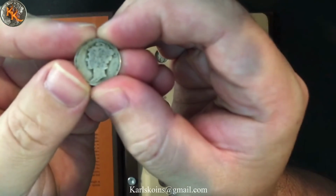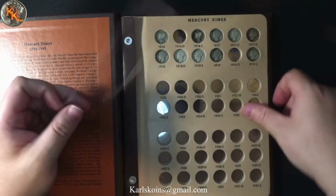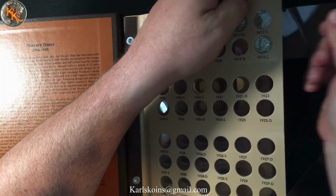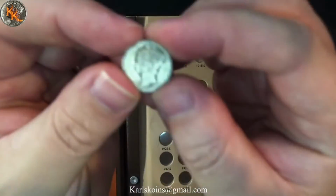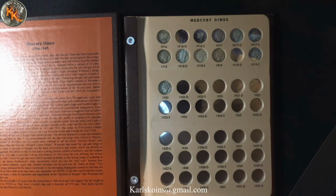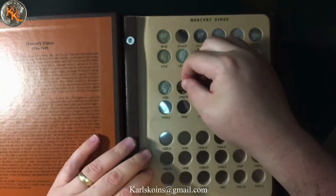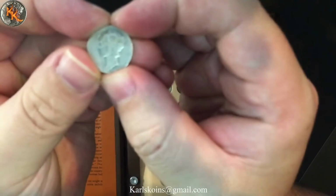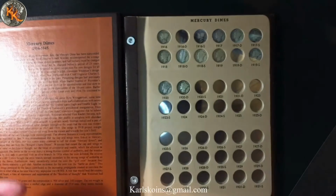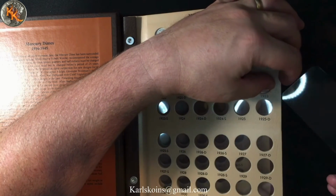Now we're going to go to the 1920 out of Philly. Now we're going to go with that 1920 out of Philadelphia. Then the 1920 out of Denver. And last but not least, a 1920 out of San Francisco. So we'll go ahead and button that one up.